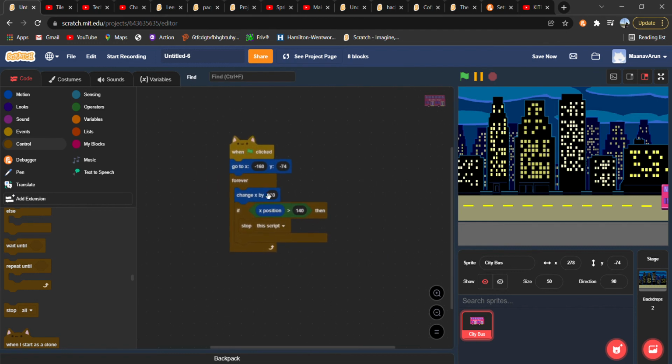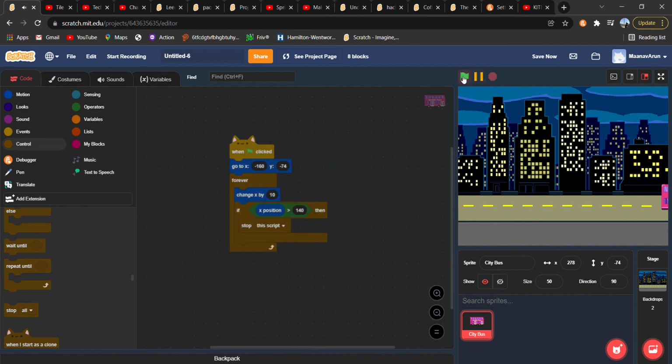And keep in mind, I don't think you can put more scripts into it, like the repeat, mostly because with the forever loop you can't put any blocks under it. So you might want to get another when green flag clicked just by right clicking it and duplicating it, so you can mess with this as well.